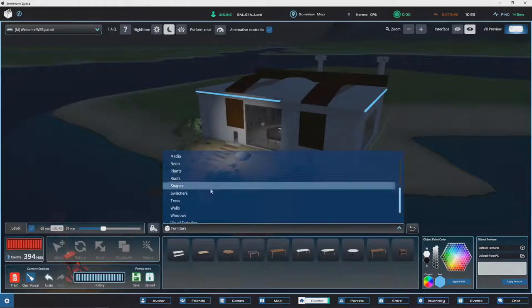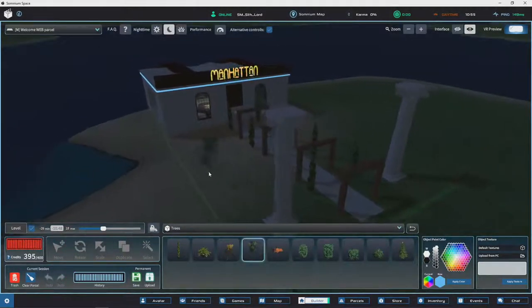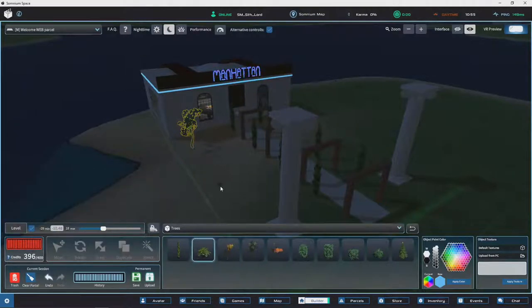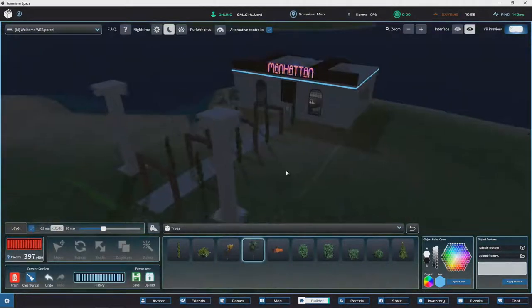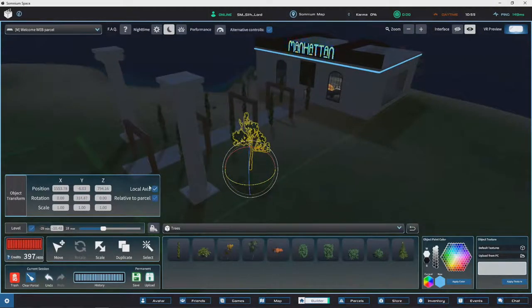Put some trees on the land here. We only have 6 parcel credits left. And we have a whole bunch of trees on the back of the parcel, so we might as well even it out here. Put some in the front.